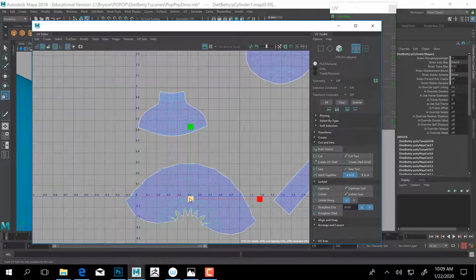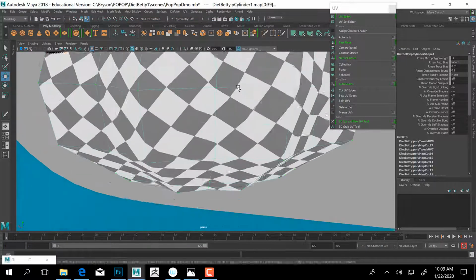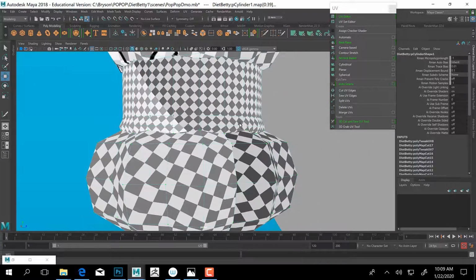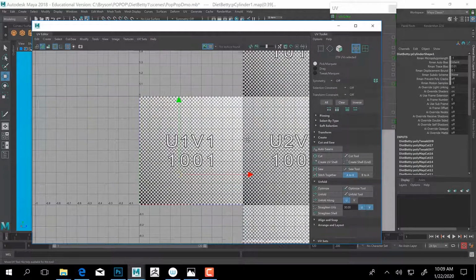So generally the way I'm going to be laying this out is I want to try to keep all the checkerboard squares about the same size. So I don't want any massive changes. So like here to here, like the top of the bottle and the bottom of the bottle, the squares are about the same size. That's what I want. So the label, I want to go ahead and make sure that those squares are about the same size as these guys. So I'm probably going to have to play around with this a little bit.